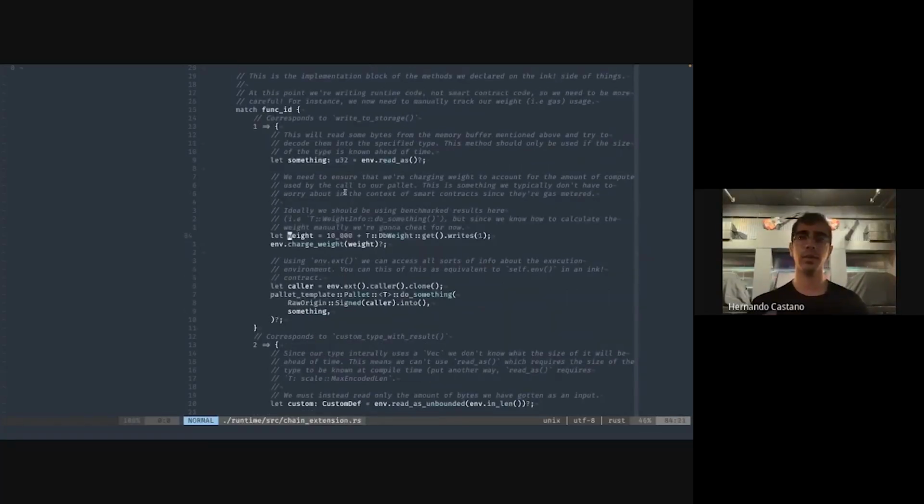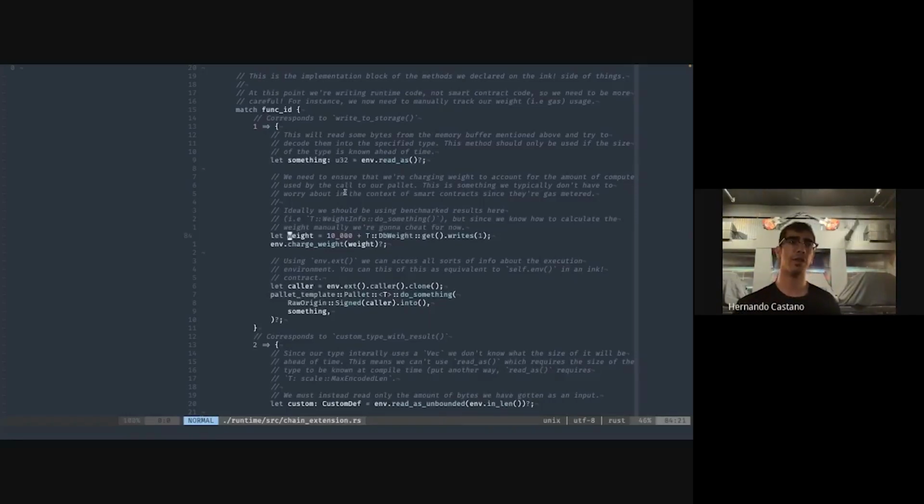Since we've moved from writing contract code into writing runtime code, the paradigm for how we do resource metering changes. When we're writing contracts, we're in a gas metered world. We do this because we assume that every smart contract running on our blockchain is malicious. It's going to try and use all our resources without paying for them, so we need to give them a hard cutoff for their computation. Runtime code, on the other hand, is trusted. We assume that it'll execute correctly and faithfully, and that it'll only use the resources that it's supposed to.